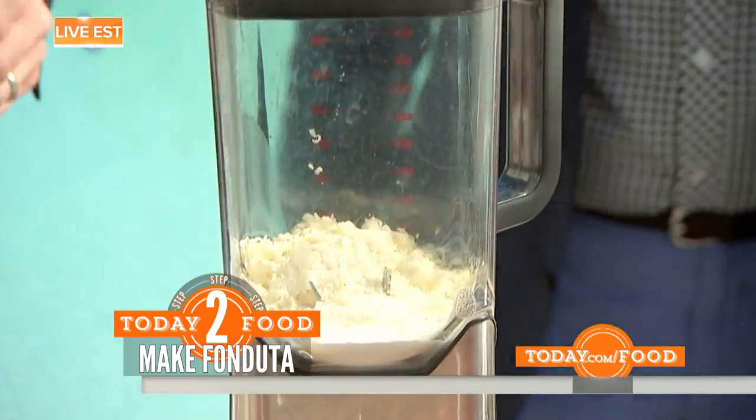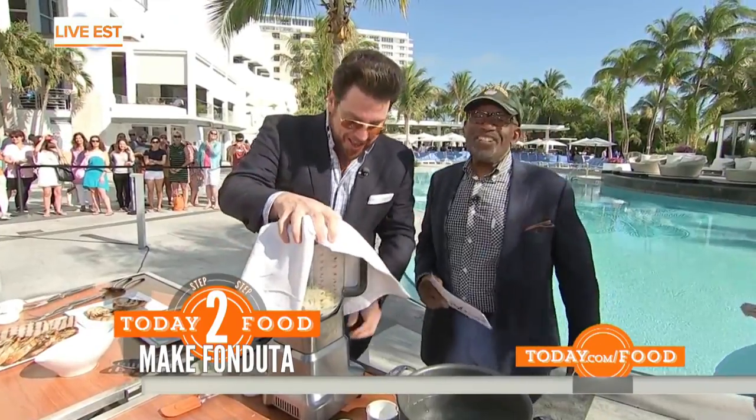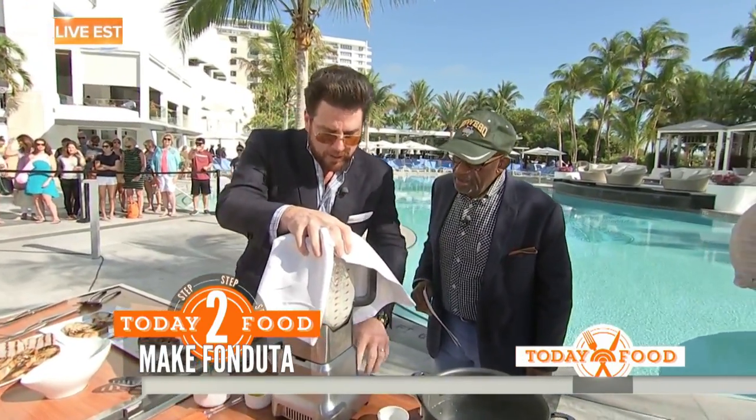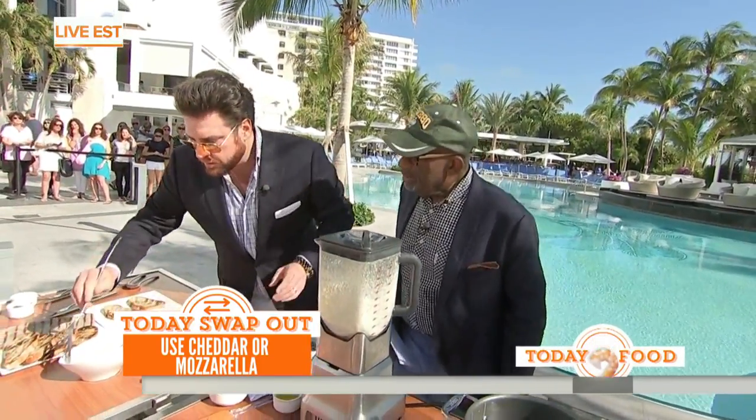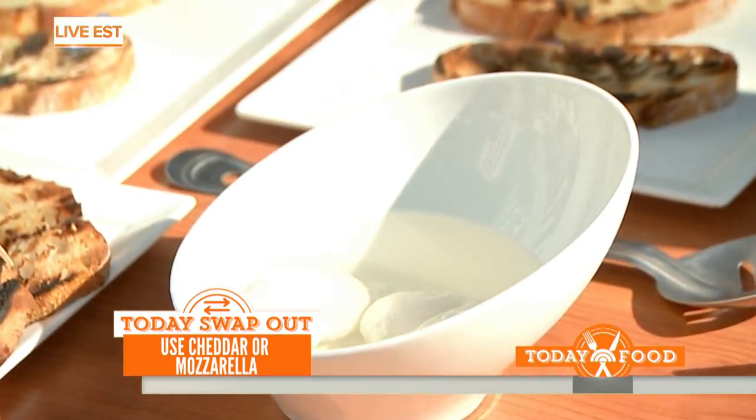A restaurant secret, ladies and gentlemen. Breakfast tips and restaurant tips. We got tips. So we're going to blend this up: hot cream, fonduta, Parmesan cheese. Once it's nice and blended, this is what it looks like when it's done. Poached egg. We got ham.